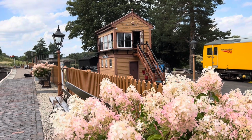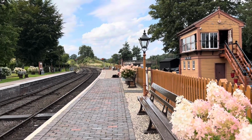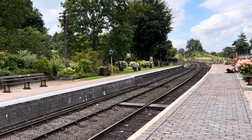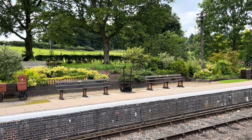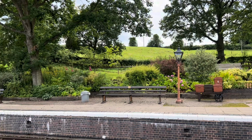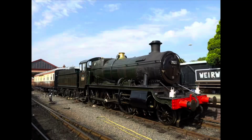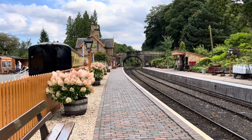The story of the film features William Beach, as he and many other children were evacuated from London to the countryside during the Second World War to get away from the bombing. And the village in the film is the fictional village of Weirwold, and Weirwold Station was in fact Arley Station, and the railway scenes in the film were filmed along the Severn Valley Railway. The engine that was used for the railway scenes in the film was a Great Western Mogul engine 7325, which is owned by the Severn Valley Railway and is currently in store awaiting a full overhaul.